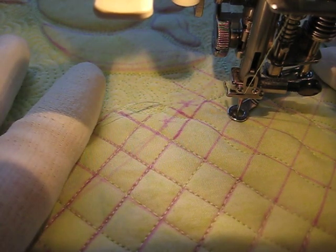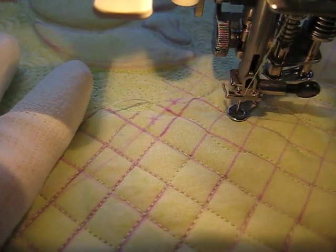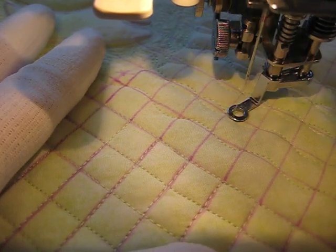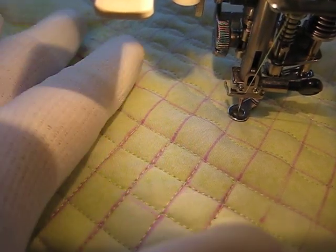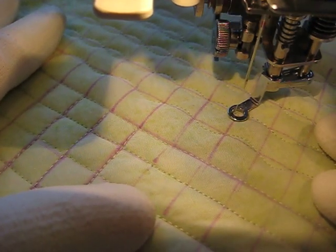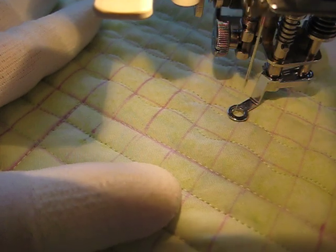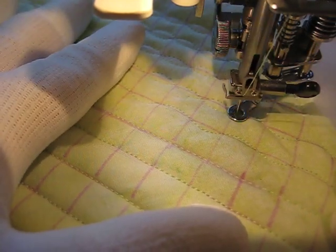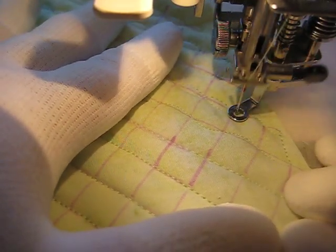And I'm going to just go ahead and, let's see, I want to finish out this row and then start going across the design so that you can see that. My foot pedal is getting away from me, and so I just stopped and pulled it back. You can mark this grid whatever size you want and work from that. You can use square piecing as your grid instead of having to mark out lines, if you've got something with multiple small squares, like a trip around the world kind of quilt, or 16 patch.